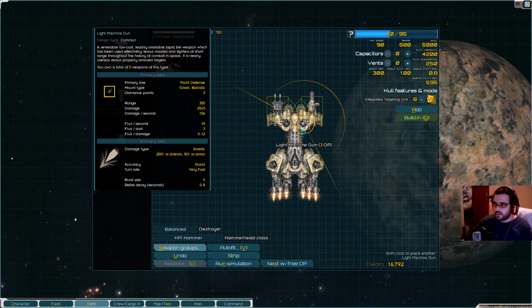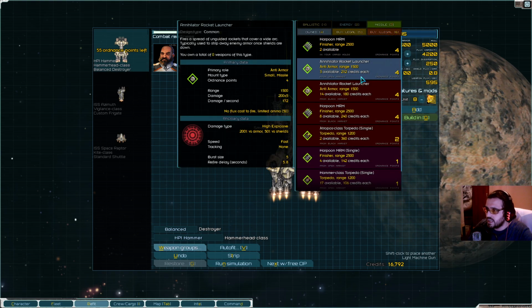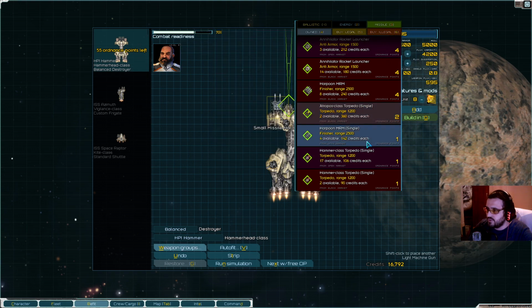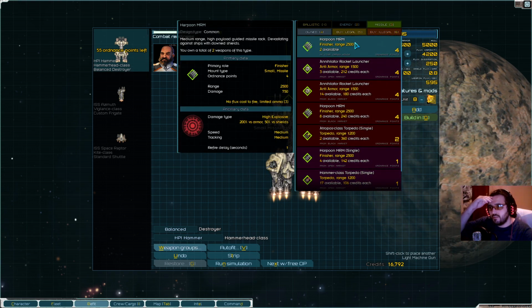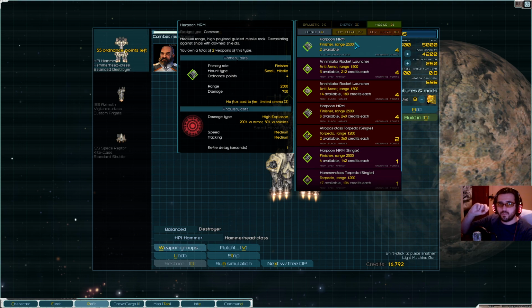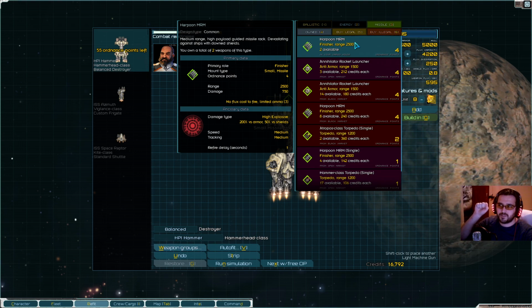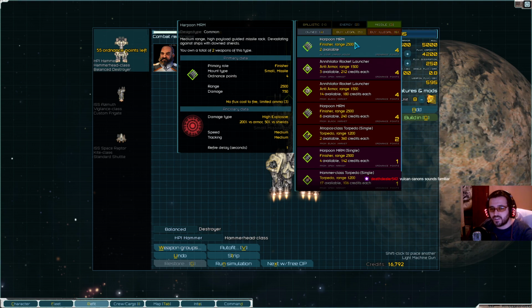Okay, so for now, let's see if they have... So we have harpoons. I'd love to add some sabos on the front. Practically, the sabos are shotgun missiles. So they're missiles that go out, and as soon as they get in range of the enemy, they just explode into, I guess, damaging particles that just hit enemies. And usually they're designed to be anti-shield.